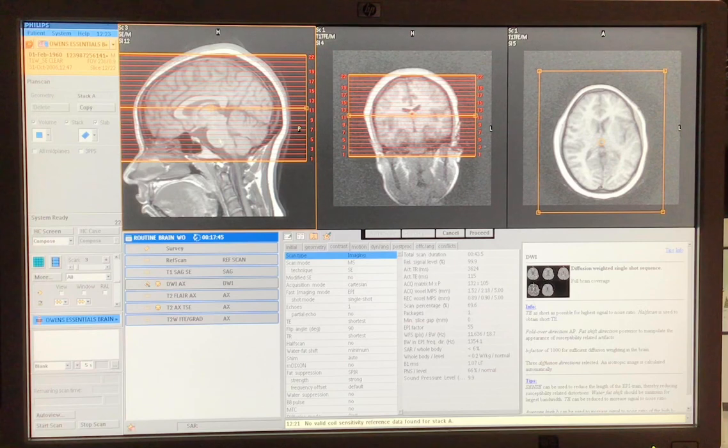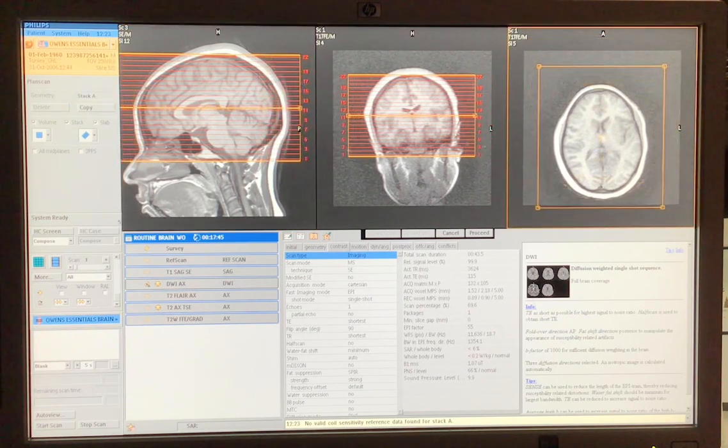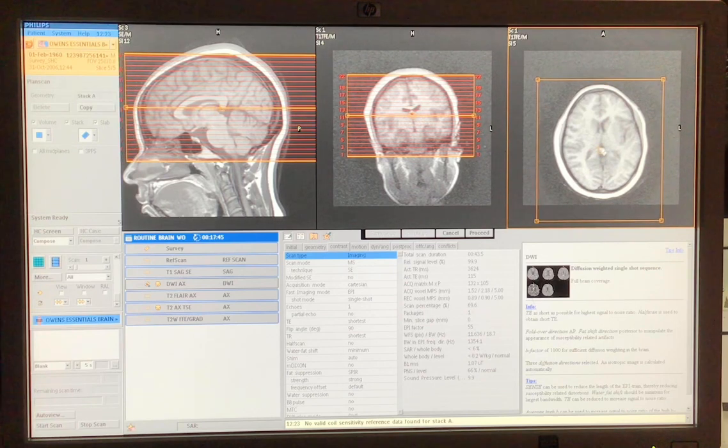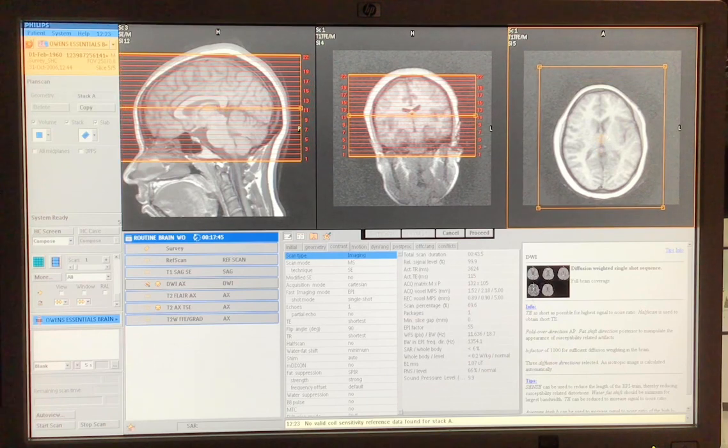So basically, all you're doing for this diffusion is you're going to set it up and change the field of view. You're going to make sure that this field of view box is in the very center of the head. I'm going to put this around that third ventricle, right? I wouldn't want to scan it like that, because I'm not going to get any information back here. And I really don't think I'd want to put it like here, even though I'm not cutting that part off, because then I'm not in the center of the brain. You want it to be in the center of what you're really looking at, okay?